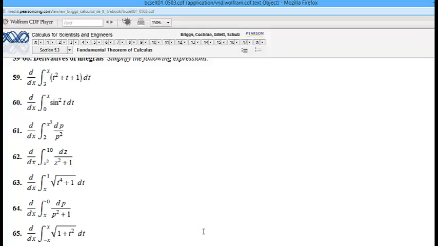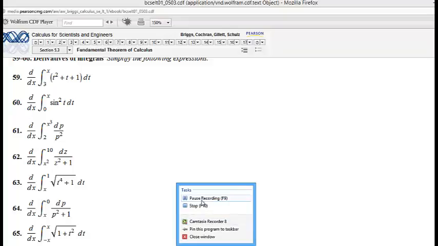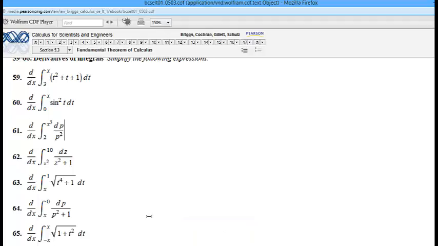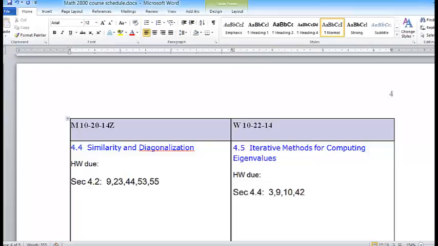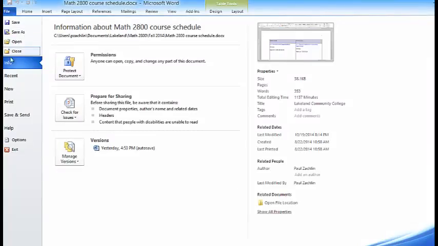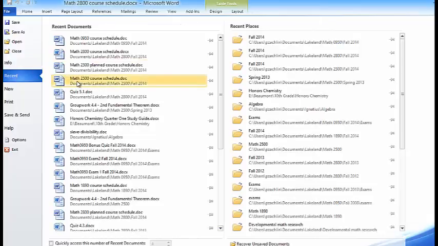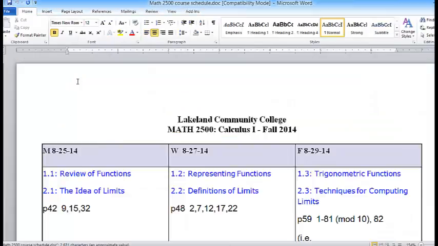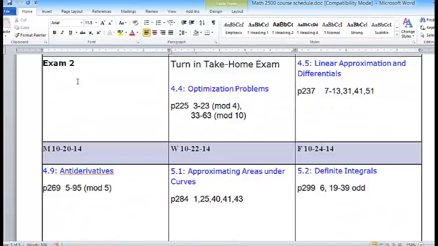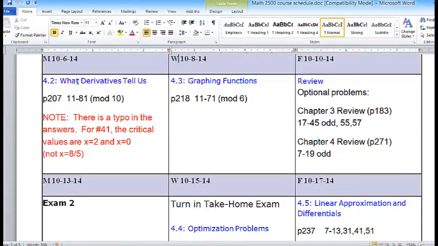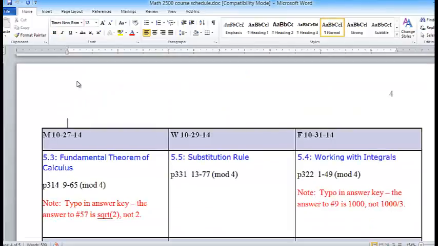Although timeout, I think I assigned that. I want to save it for you. Hang on, what did I assign? That's not you guys. Here's you guys. Tonight, what are we doing, guys? We're doing... Oh, yeah. Did you guys get the typos? There are typos in the answer key. Yeah, 61 is one I assigned.